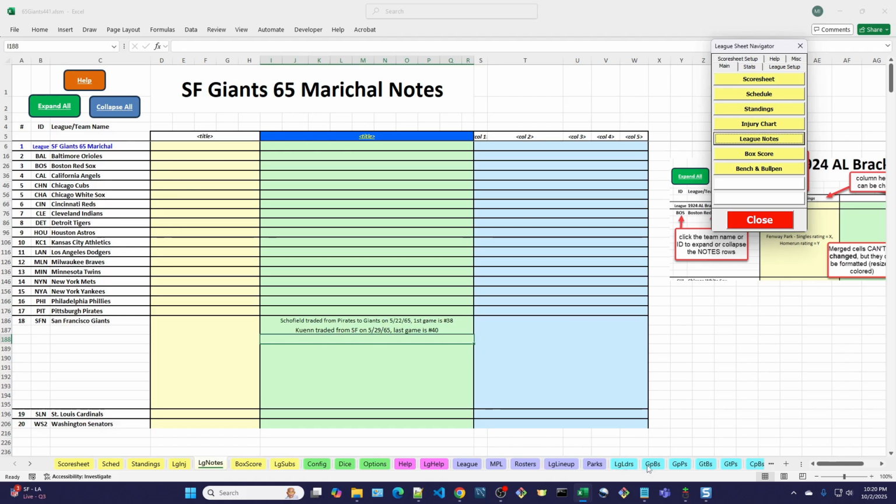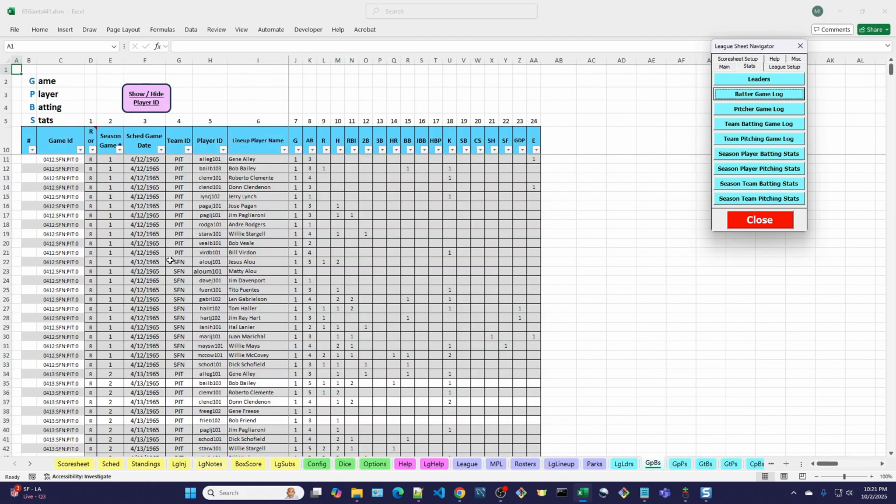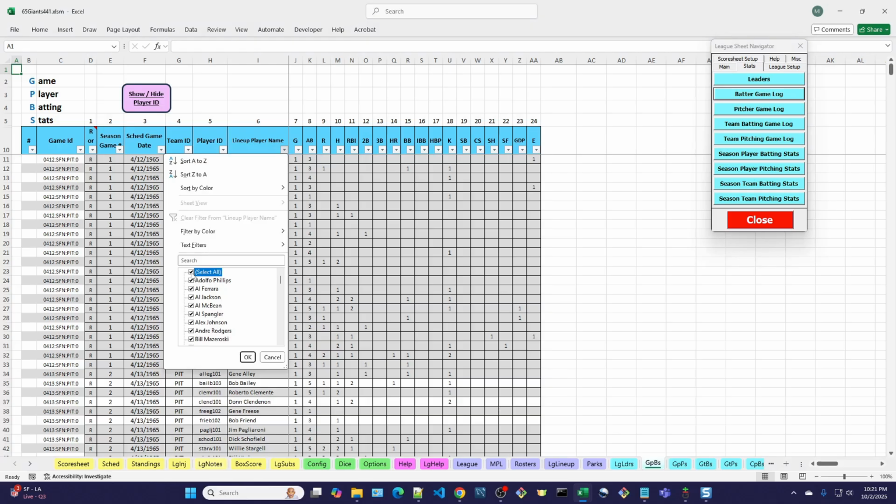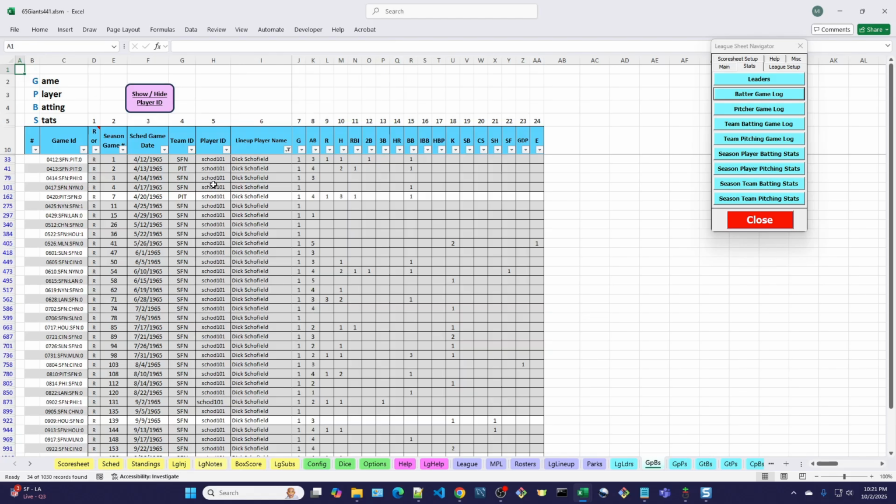And if I go to my stats, batter game log, and I go on the player name and drop down, here's Dick Schofield. So I can unselect everybody, just select him. And you can see here there are some San Francisco games and Pittsburgh games.